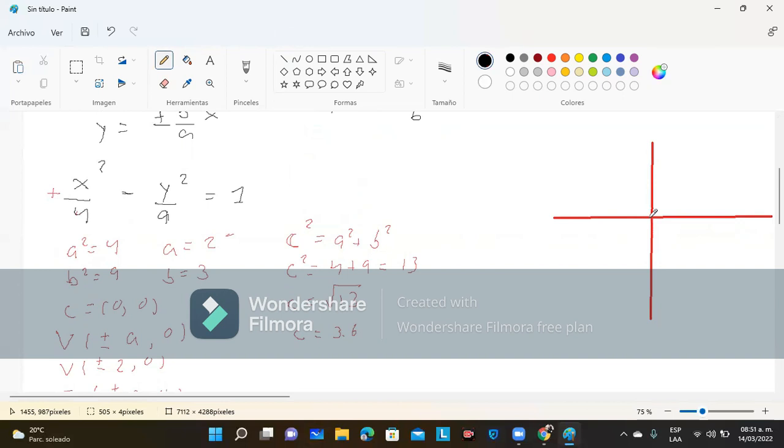We are going to put the center first. So we have the center in 0, 0 here. And here we need to move 2 steps to the right because this is going to be A and A is 2. So 1, 2 here. And we need to move 3 steps up because B is along the Y axis. So the number 3 is going to be related with the Y axis. So it's going to be 1, 2, 3 here, right here.